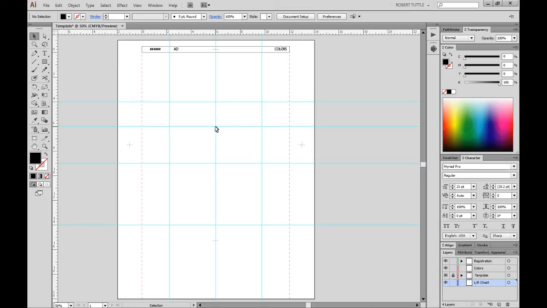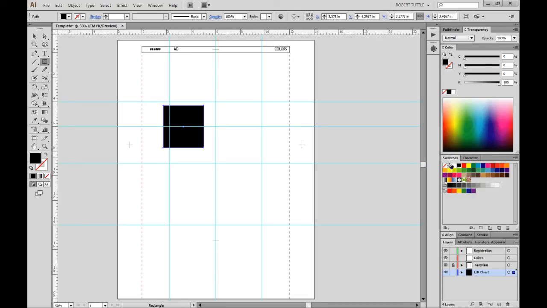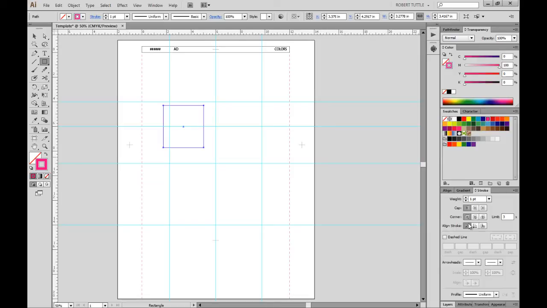So remember, when you're sizing the art, you want the proportions to be constrained so everything sizes proportionately. So let's come over here to our rectangle tool, create a box, and we will make the fill to none, and then we'll go ahead and pick the magenta border, and we'll make that dashed line as well.